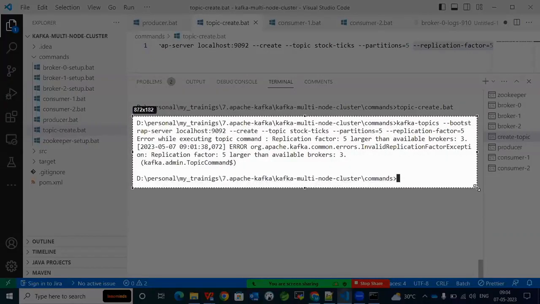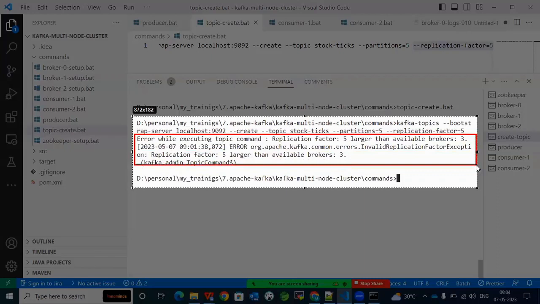Now let's try running again with the replication factor as 2. Then what will happen? Let us run. So let us take this error highlighted. Error while executing the command: replication factor 5 larger than available brokers.